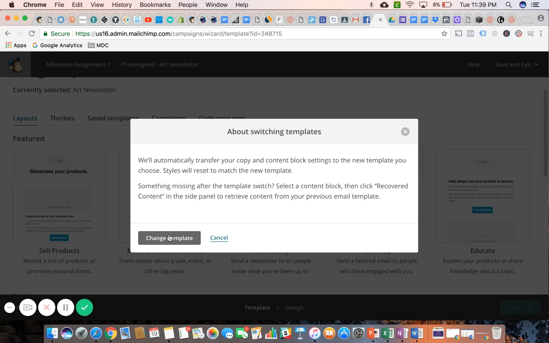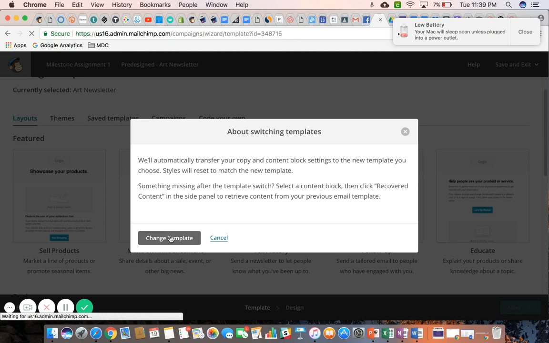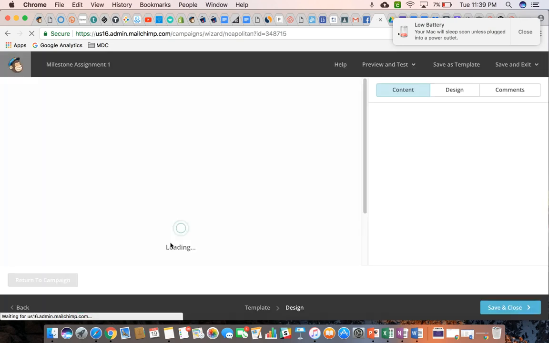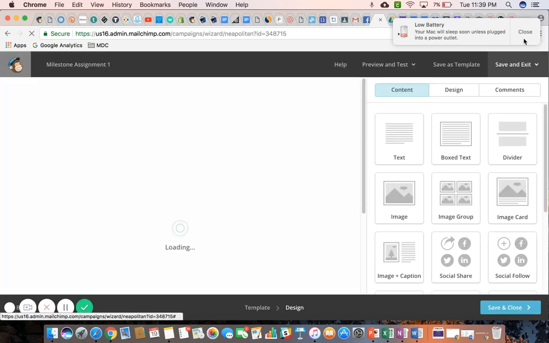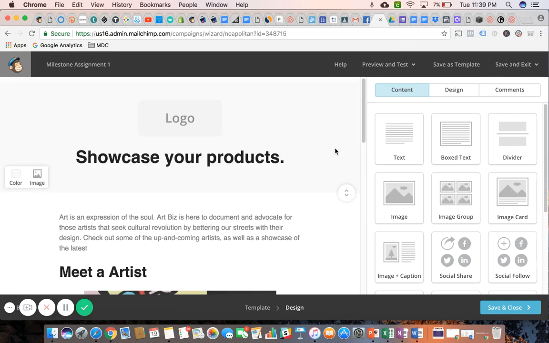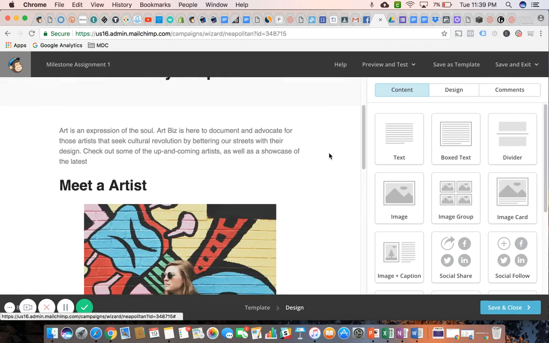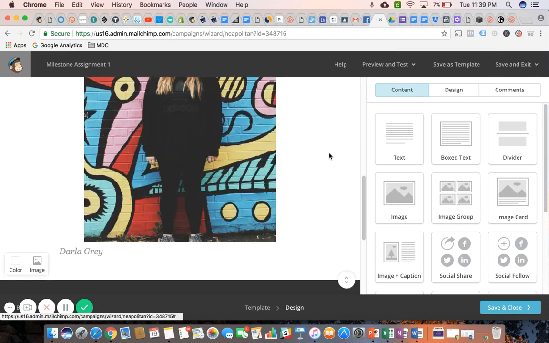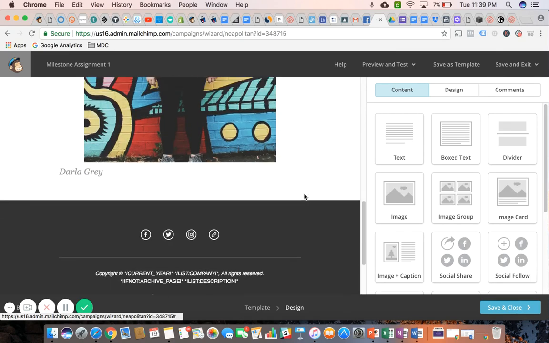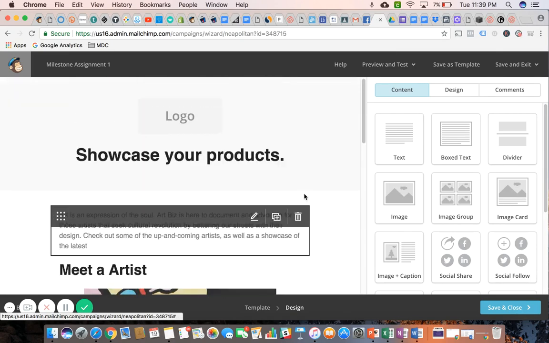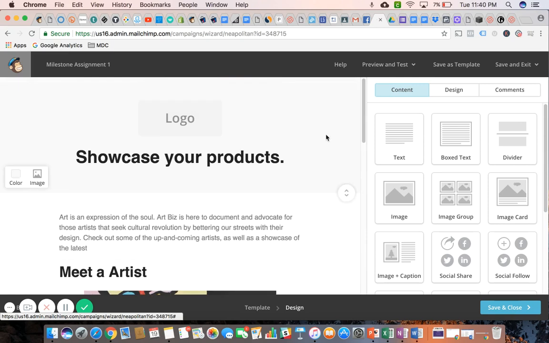Okay, let's see what this is about. We'll automatically transfer your copy and content block settings to the new template. Okay, let's just click on Change Template. So basically what they're telling us there is because we initially selected to work with a theme, they're transferring it to the format that we chose.